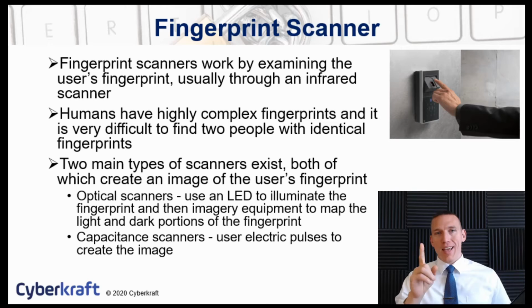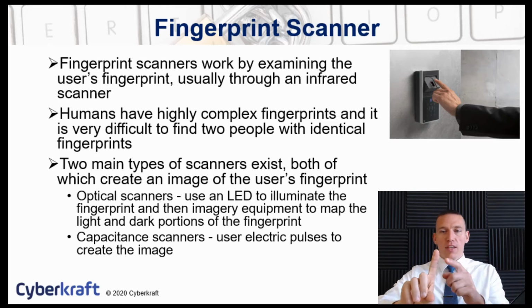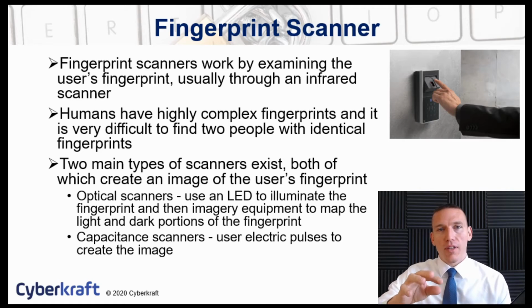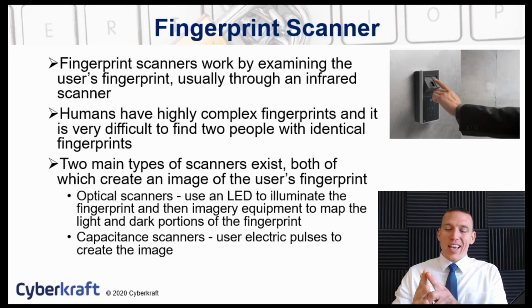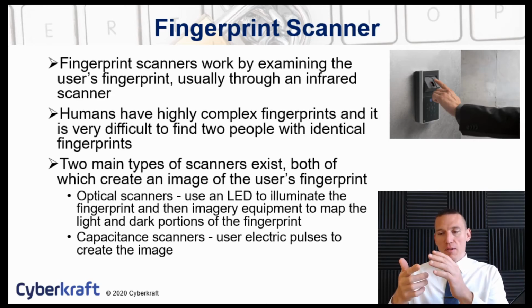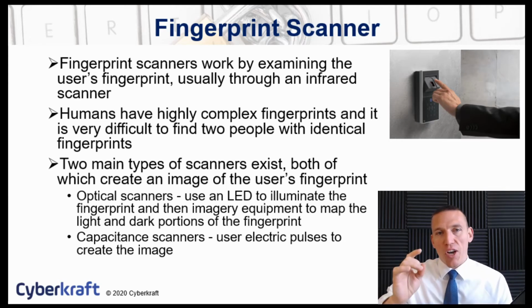Fingerprint scanners work by examining a user's fingerprint. Users all have unique fingerprints, or nearly unique fingerprints. There have been some very rare circumstances where people have had indistinguishably identical fingerprints, but that's incredibly rare. Human fingerprints are very complex. There's a whole science behind it, and fingerprint scanners work by scanning the fingerprint using LED lights, and by illuminating the finger, it registers the shadows and the patterns produced by the fingerprint itself, and it takes an image of that. That's how an optical scanner works.